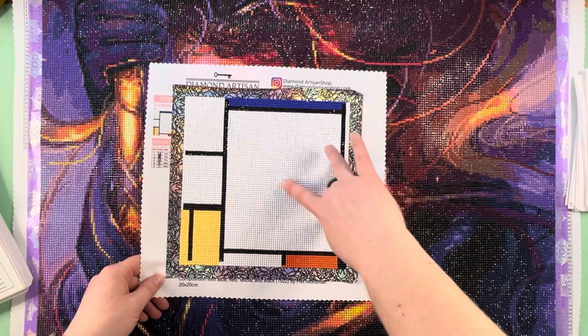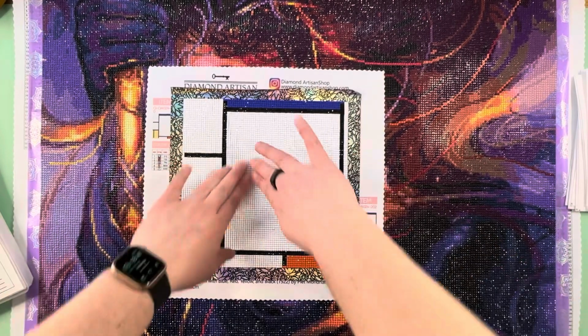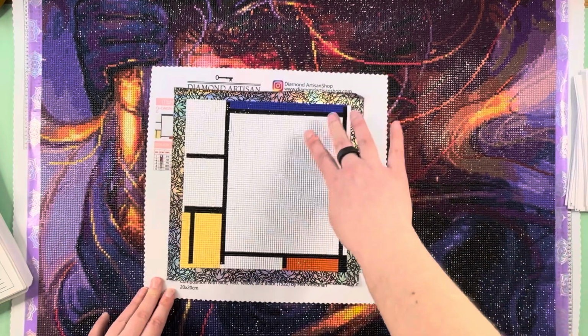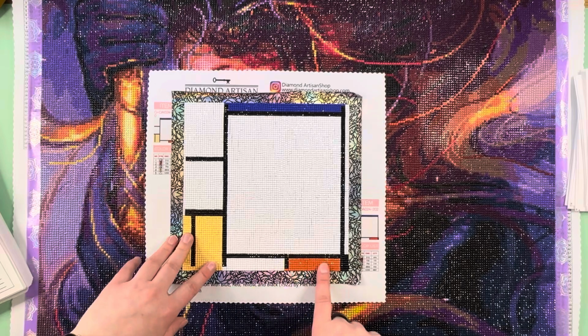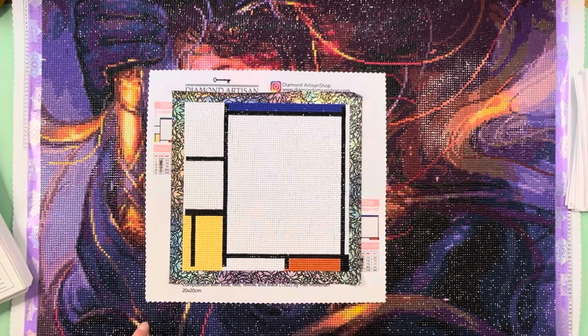This one I did not go back through, and I'm not a very good placer when it comes to filling in some of those gaps. If I had placed better, I'd get rid of some of that gapping, because I did much better when it came to these smaller areas of color blocking where you don't see the same degree of gapping. So this would look much better if I was a better placer.